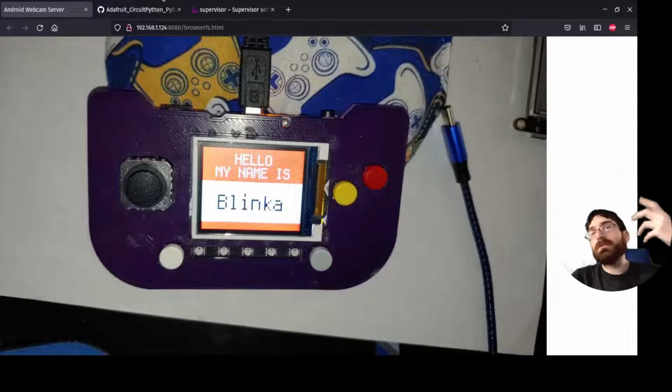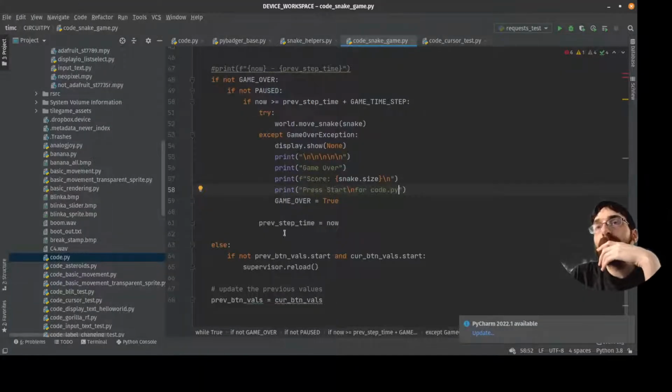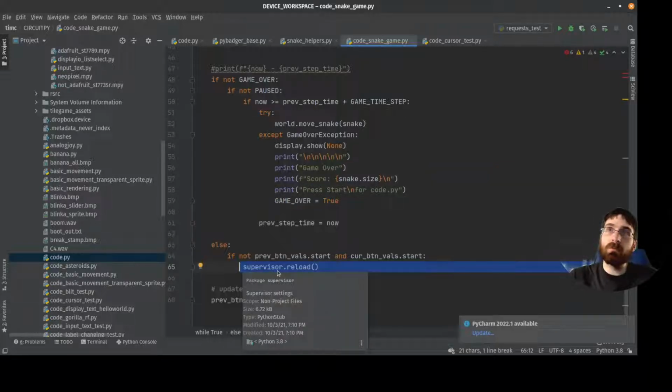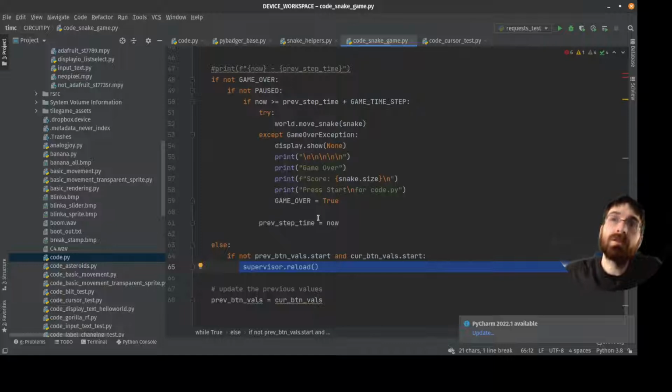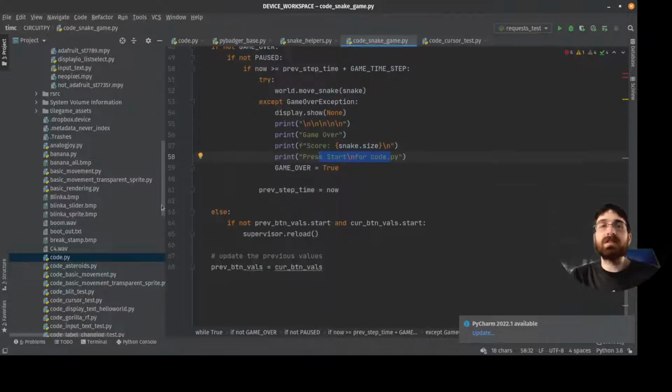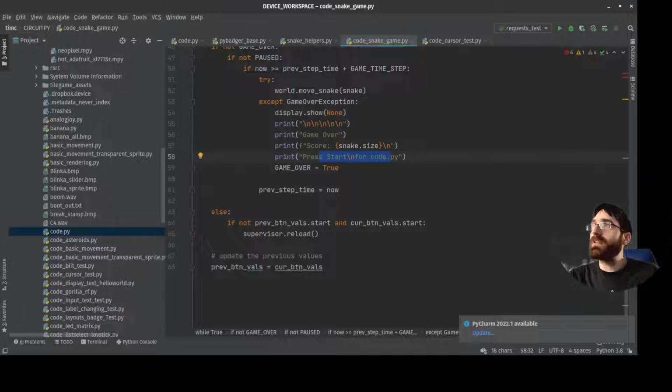Which works for resetting this by itself as well, I think, right? If this was named CircuitPy instead of CodeSnake, pressing start would let you start the next game, because it would call supervisor.reload, which would rerun itself, which is also a nice mechanism. Although in that case, I will say it's less clear that that's going to happen, maybe. You could deduce it if you kind of know what's going on, but it is less kind of to the point in that case, I will say.